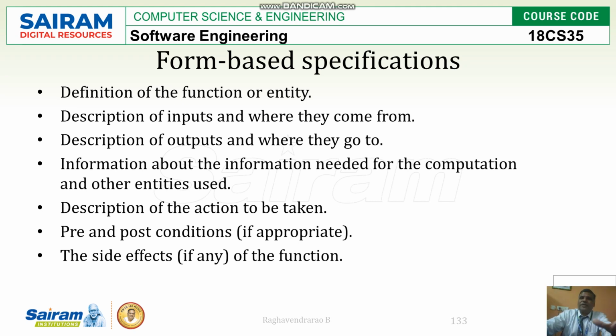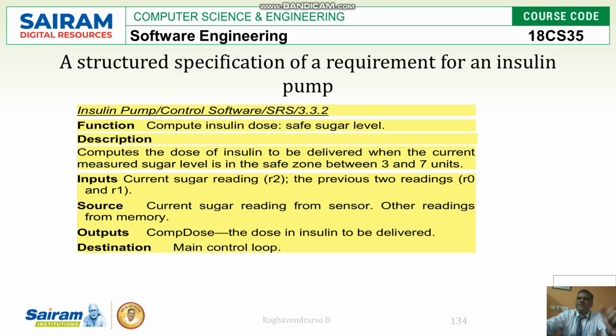Then if any side effects are going to be there for side functions when you write this particular application, that should get executed over there also. Okay, so all these things are form based specifications. You will be going to give the information properly, it should be filled, and the data is going to be considered for this. Here is the example for that. That's what has been given in this.